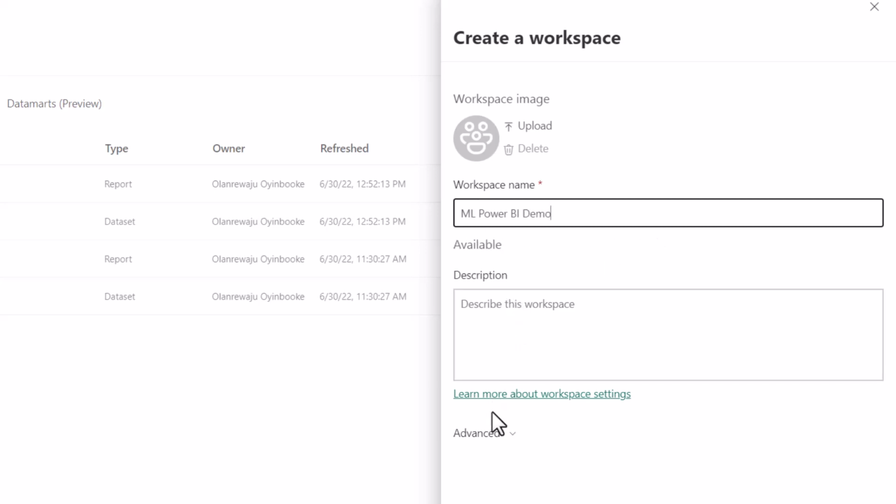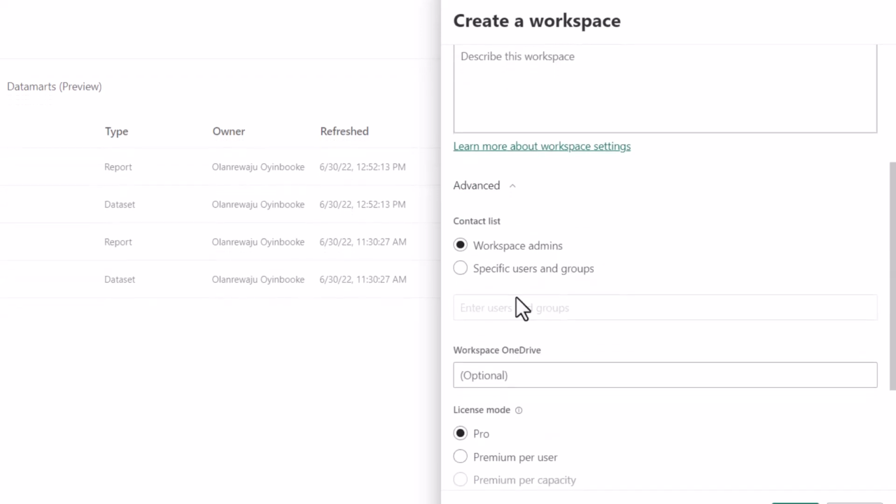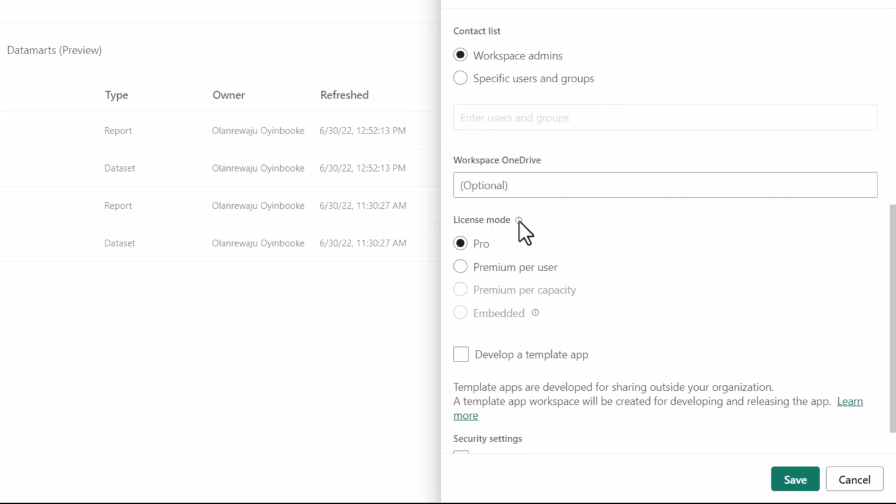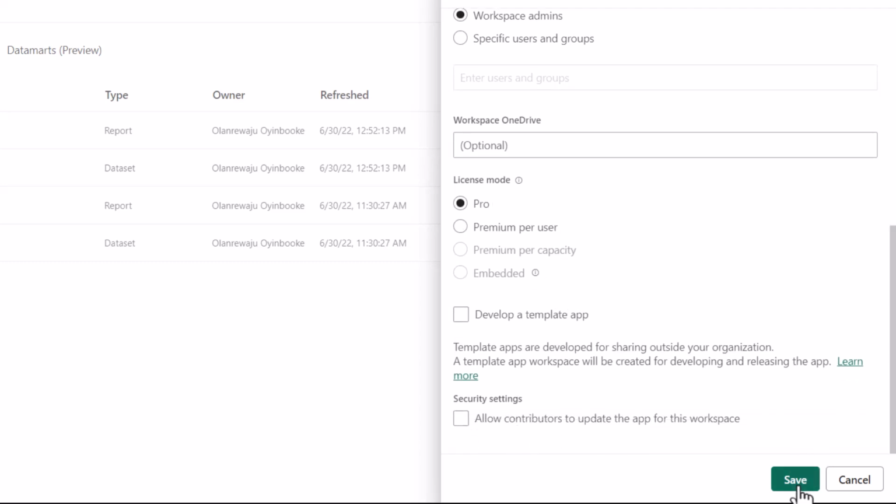And while I'm doing this, under advanced, you're going to see right here workspace admins, that's the contact list. And from there, you see license mode, Power BI Pro, because you have it, that's the minimum you must have. But you need a premium per user license. You won't see this active for you. If you see it active, I'm sure it's not, you will be asked to do a trial, because it is a paid license, but you will soon need it. I don't want us to use it here, so you can understand why premium per user license is helpful. So just leave it at Pro and then click on save.